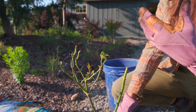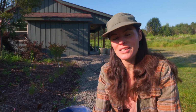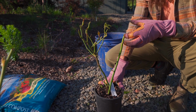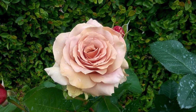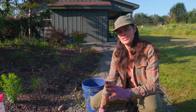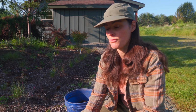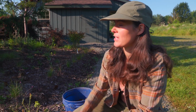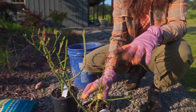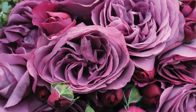But when I was looking at roses, I recognized that I really like some of the ones that you wouldn't suspect would be a rose color. So this one has mocha tones, almost like a kind of grayish, brownish color, which is really unusual for a rose. But it has these undertones of lilac and lavender, and as it ages, it starts to change color. So I thought that was really nice. It's a floribunda type, so I figured we're gonna plant that somewhere in here. And then this one is called Plum Perfect, and it is a true purple color, which is really unusual for roses, also a floribunda type.